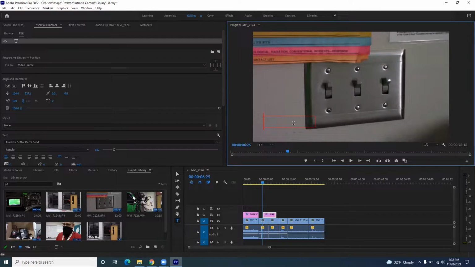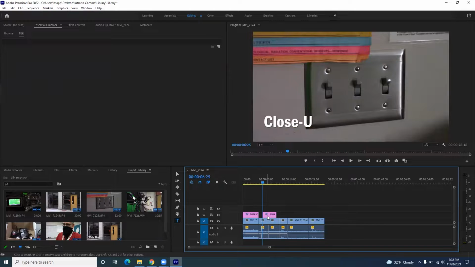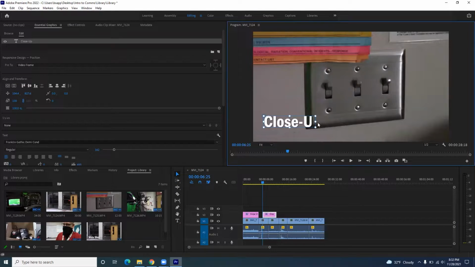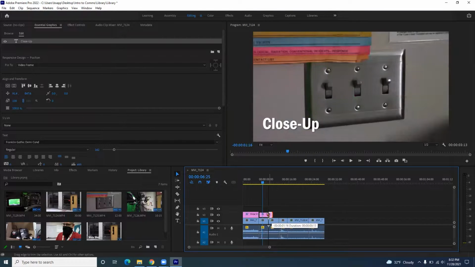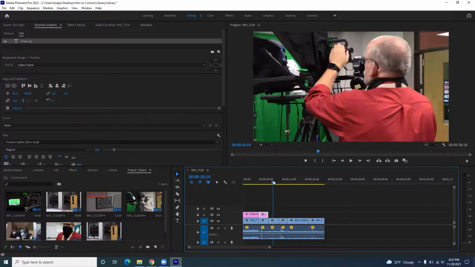Leaving the text tool still open, you can click and drag. This one, when I dragged it, I could not leave the box the right shape, so I'm going to adjust. If you click on the selection tool, which is the little pointer arrow, and then click on the text, you will get a blue box, and you can drag the edges and change the size of it. Then I'm going to trim the video shorter so that it fits. Go to my next clip.